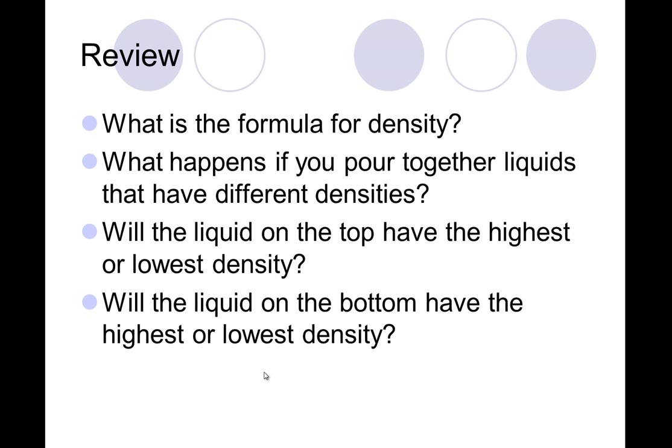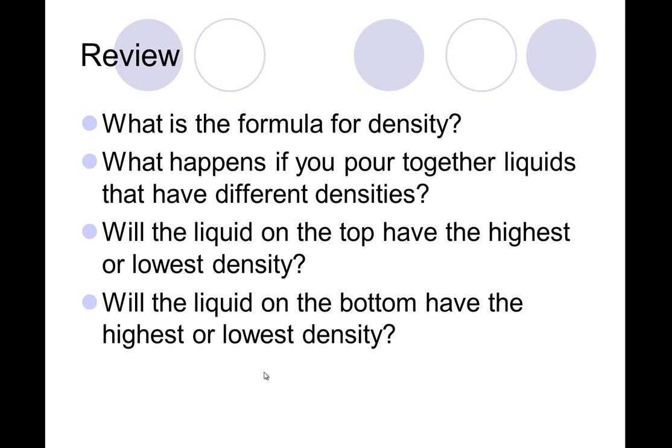Alright, so in reviewing, what is the formula for density? Density equals mass divided by volume. What happens if we pour together liquids that have different densities? They'll layer. Will the liquid on the top have the highest or the lowest? It will be the lowest. And the liquid on the bottom will have the highest or the lowest? It will have the highest.